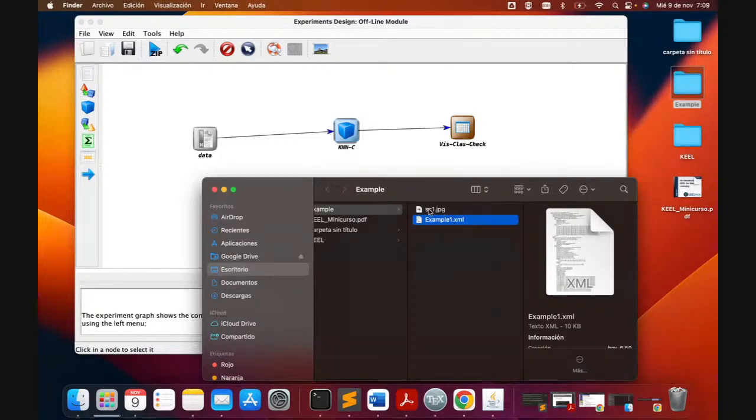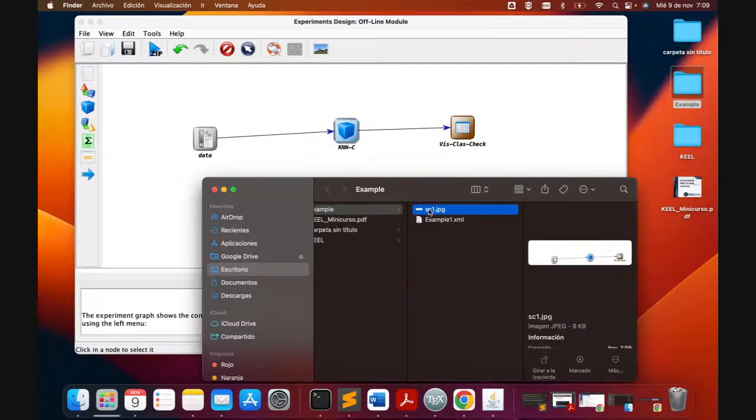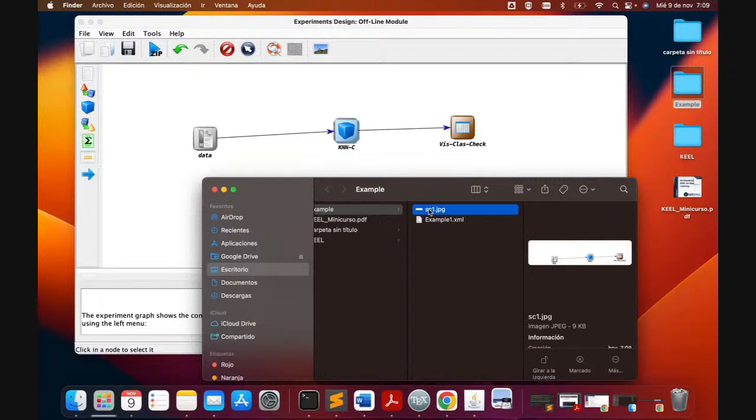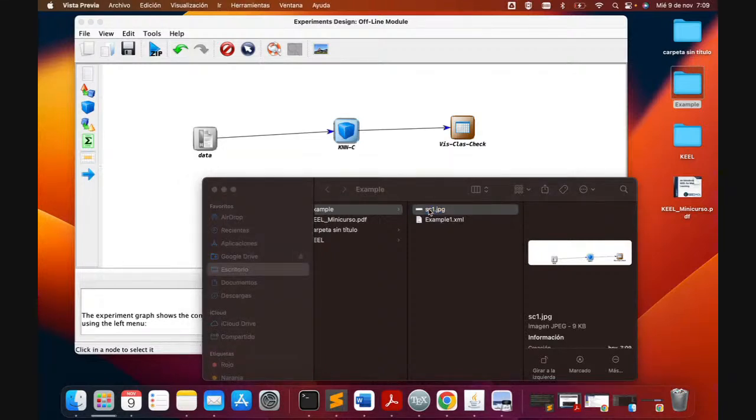And Kill software, take a screenshot and save it like an image.